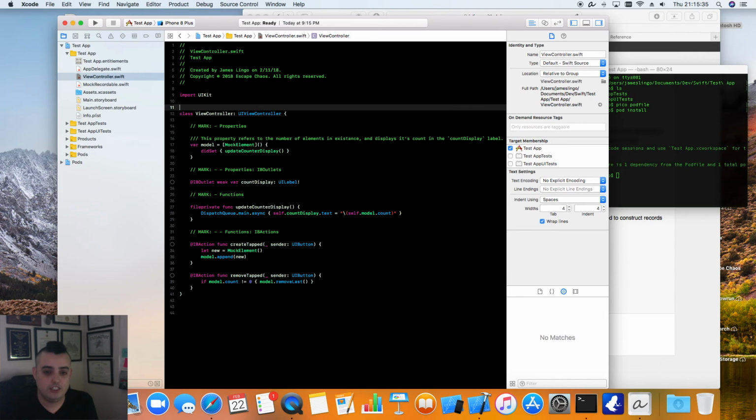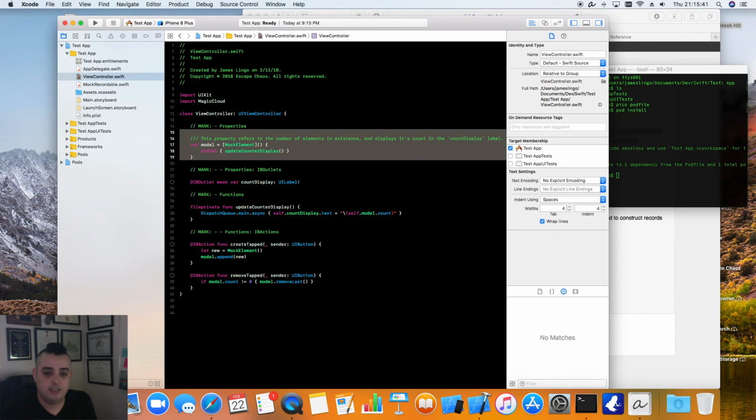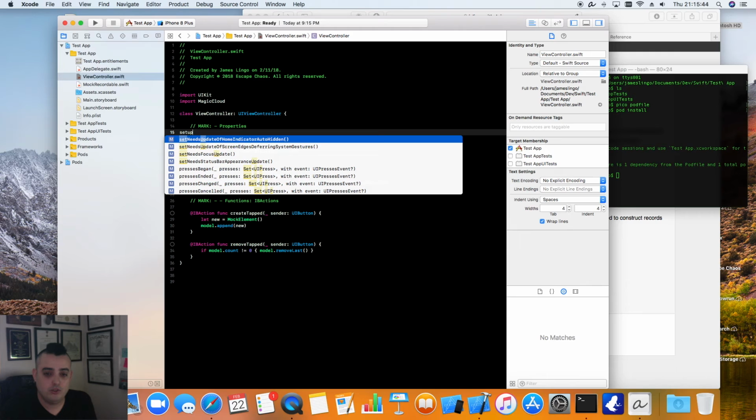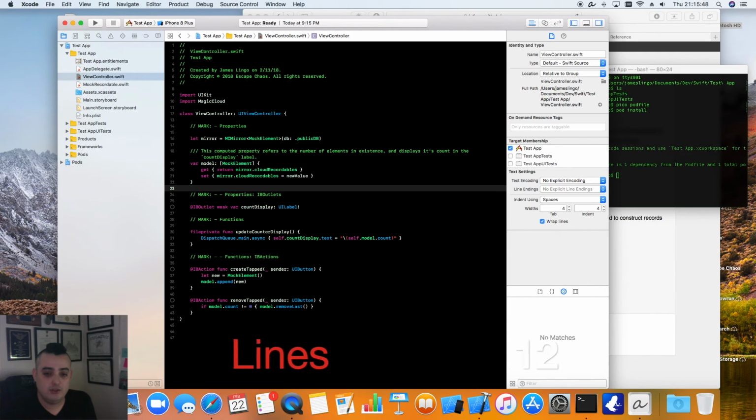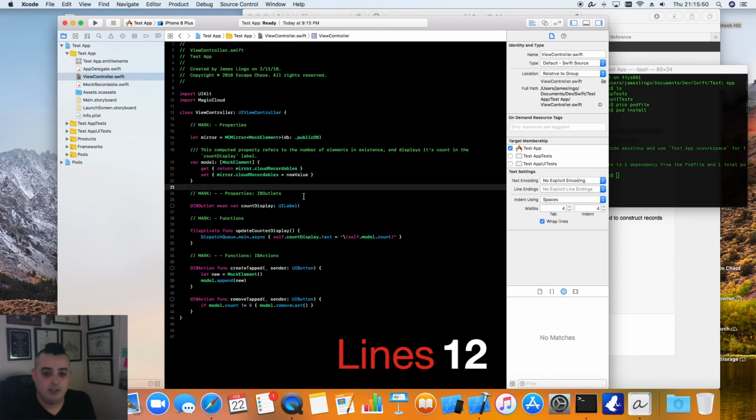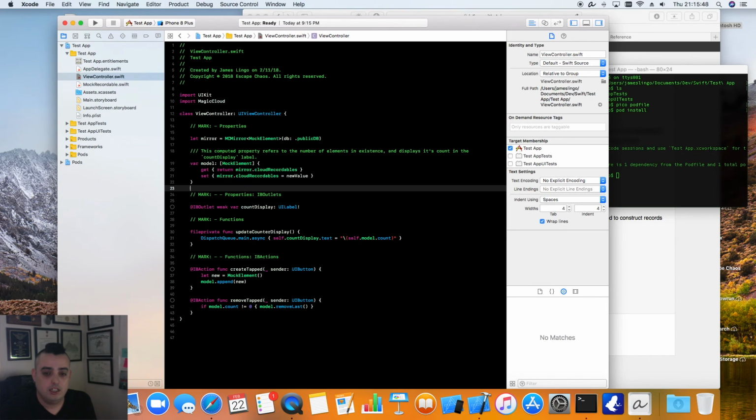Alright, so here in our view controller, we're going to import again MagicCloud, but we won't need any CloudKit this time. Our data model, before this array, we're going to just make that a computed property that connects to a mirror. So instead of this didSet, we now have this get and set, and the mirror, you just put in the type, assuming it conforms to recordable.